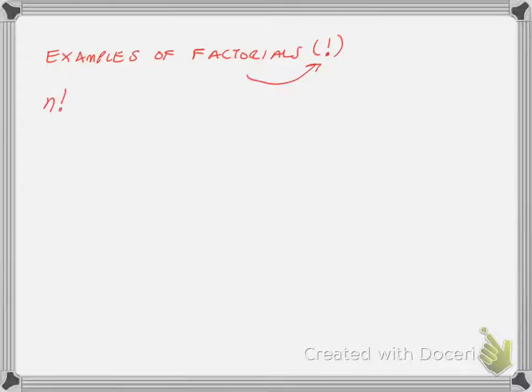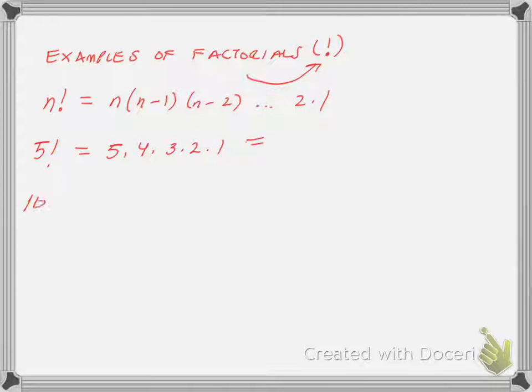And again, I'll just rewrite. n factorial is n times n minus 1 times n minus 2 all the way down to times 2 times 1. So for example, if I asked you to figure out 5 factorial, then you would say 5 times 4 times 3 times 2 times 1. So you always go down to times 2 times 1 and figure that out. So 10 factorial would be 10 times 9 times 8 all the way down to times 2 times 1. Of course you definitely will need your calculators as always.